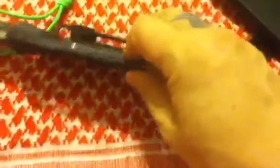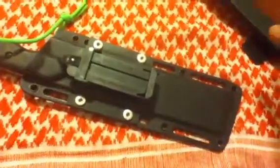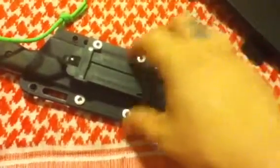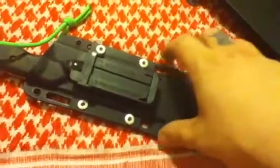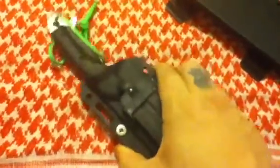But yeah, something like this right here, this is what I'm talking about. This is removable, it's adjustable. I can't do it horizontally, but that's fine and dandy. Don't care. What I can do is adjust how I carry it. I can carry it tip up, tip down, strap it to MOLLE gear, strap it to my waist, whatever. This does not give me that many options. And this knife by itself is still cheaper than a decent replacement sheath for this.